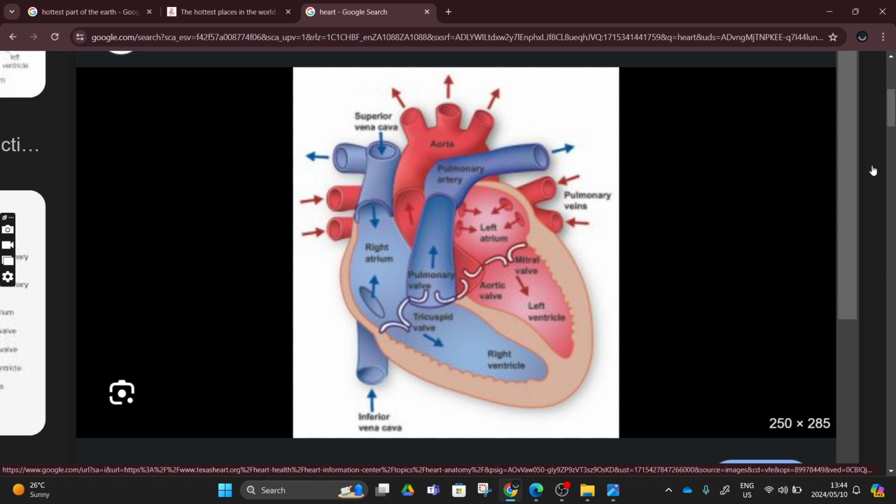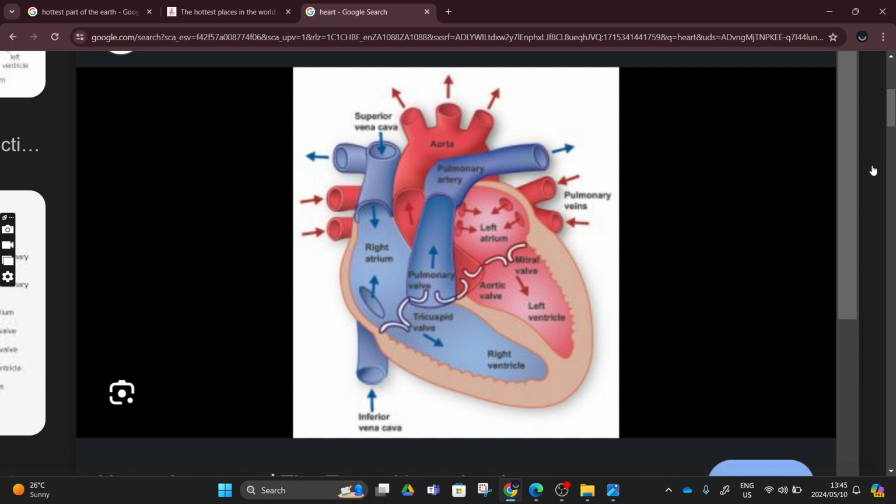This is your left hand side, agree, when you are facing me. The screen will be you. This will be your left, right? To the right, you can see the pulmonary veins to the left and the pulmonary veins right here to the right. You can see both of them, right? Pulmonary veins to the left welcoming the blood, and pulmonary veins to the right welcoming blood, right?